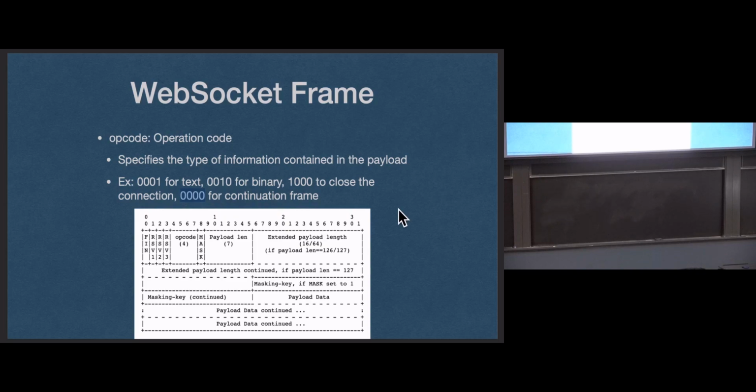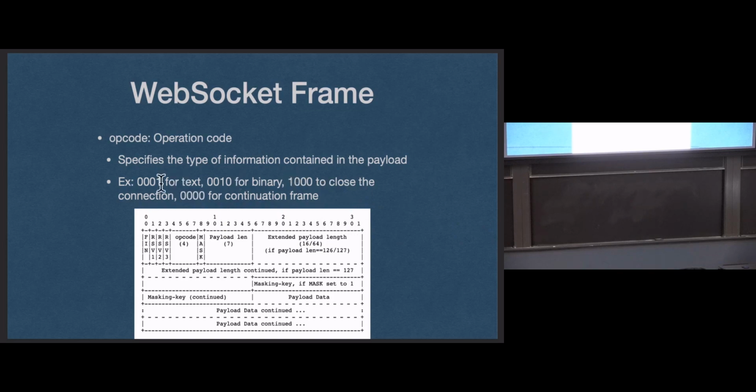And 0000, again only for application objective 1, not for learning objective 2. 0000 is a continuation frame. So if the first message's FinBit is 0, saying this is not the last frame of a message, then at least the next frame, and until the last frame, which will have a FinBit of 1, all the frames we call continuation frames, all the frames after the first one in that single message, are going to have an opcode of 0000. Only the first frame will have a non-0000 opcode.